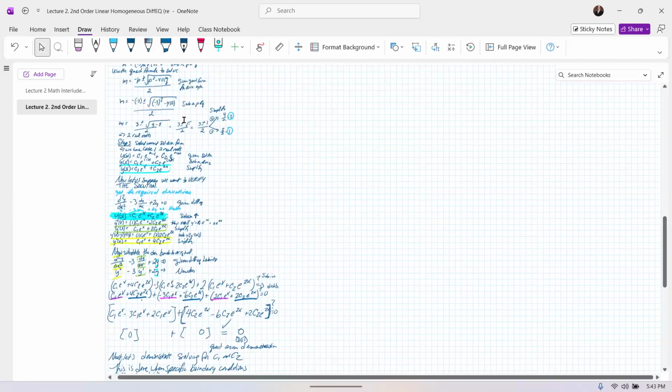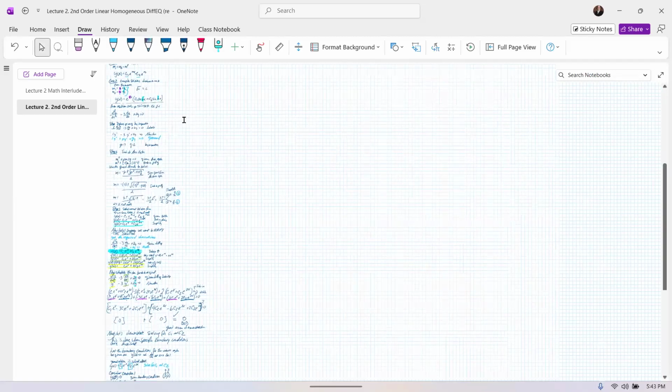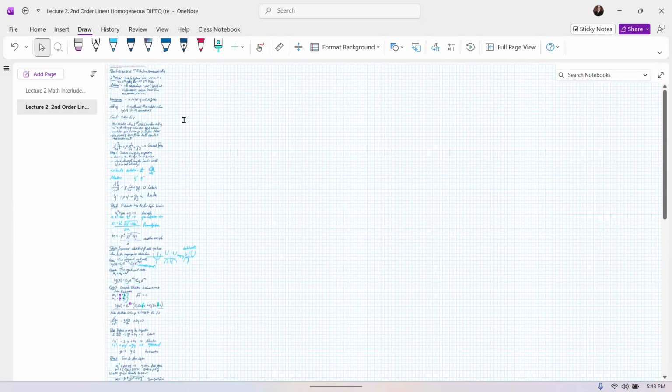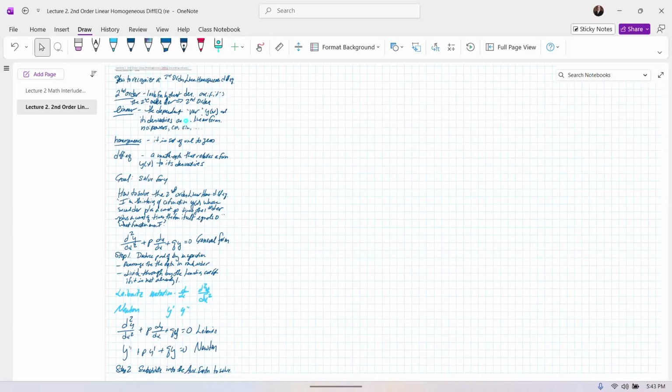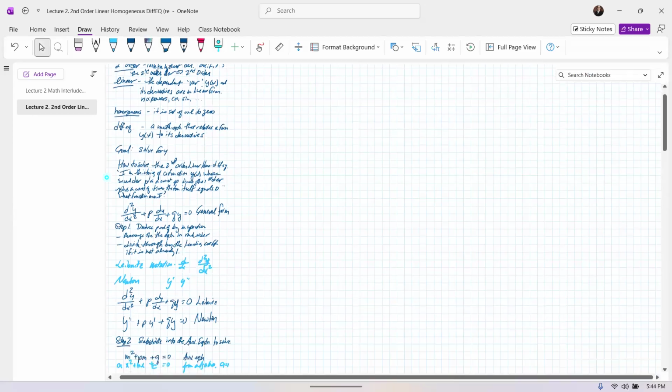Okay, so we've actually done quite a lot of things today. We have taken a look at second order linear homogeneous differential equations and understood how to recognize what that is. That's what's going on up here. And we understand that the solution to this equation is solving for y, but it's actually y of x. It's a function. It's not just a solution like just 1x. It's actually an equation. So how do you solve this thing?